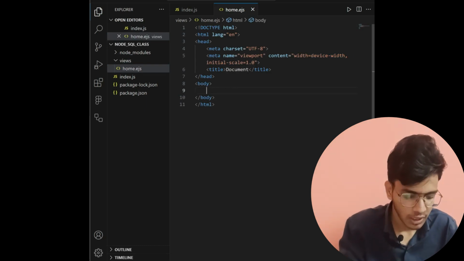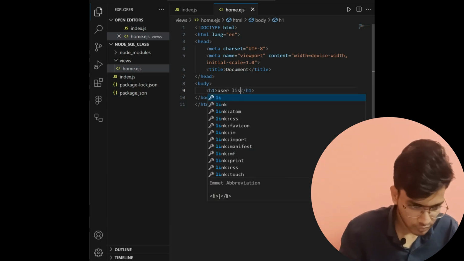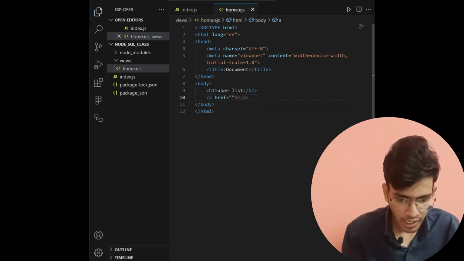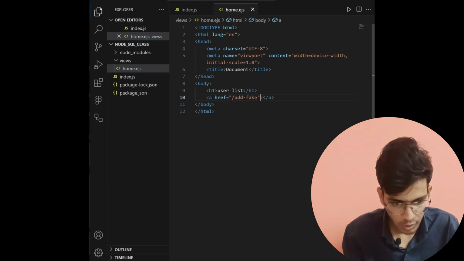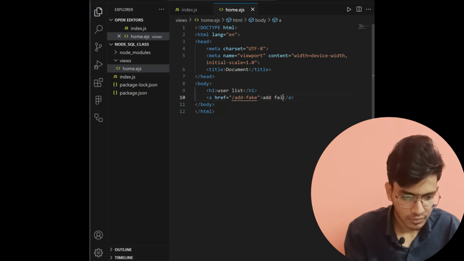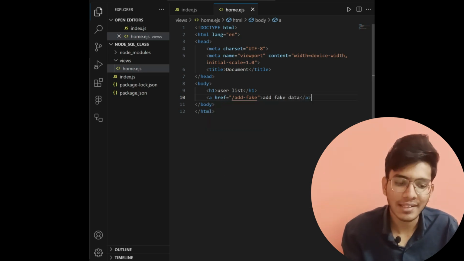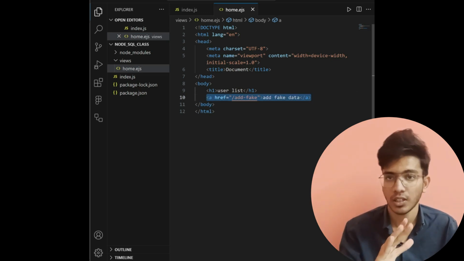Now after creating that, I will write h1 user list. Now after this I will give an anchor tag, href equals /add fake. Okay, here I need to give add fake data. This anchor tag will add new data in my home directory.